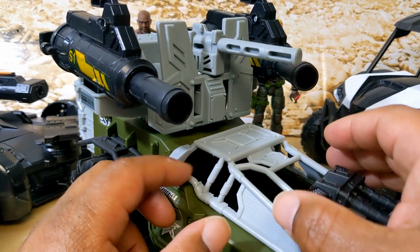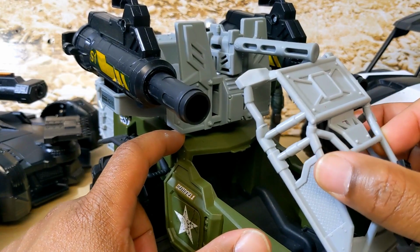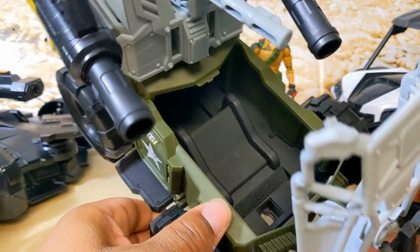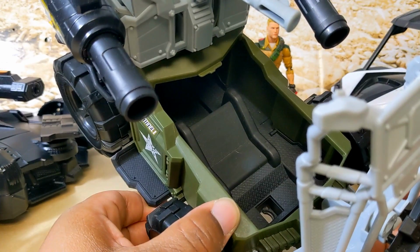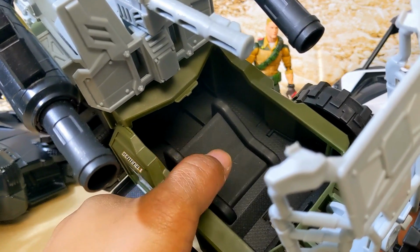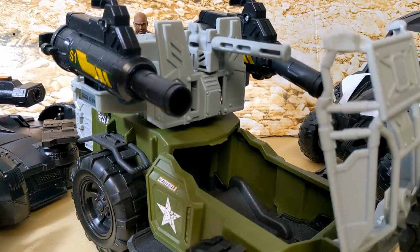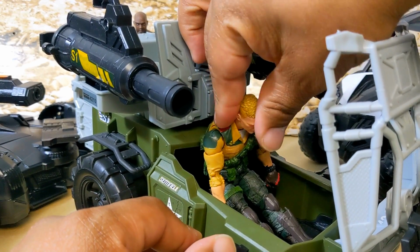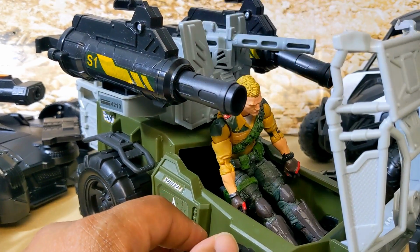So the beauty of this particular assault Jeep is that you open this guy up in the front here. Basically, the entire inside is hollow. There's a ton of space in there. So if you have the capability or the skills to create like a custom seat or something, you could definitely get a guy to sit in there. Like if you maybe got rid of this molded in seat, you could make a seat. Maybe it would have to be kind of a recliner, but you could get a guy to fit in there and sit and be relatively comfortable, because there's a lot of space in here. So you'd have to do some work, and he kind of fits without any customization, but yes, you would need to do a little bit.